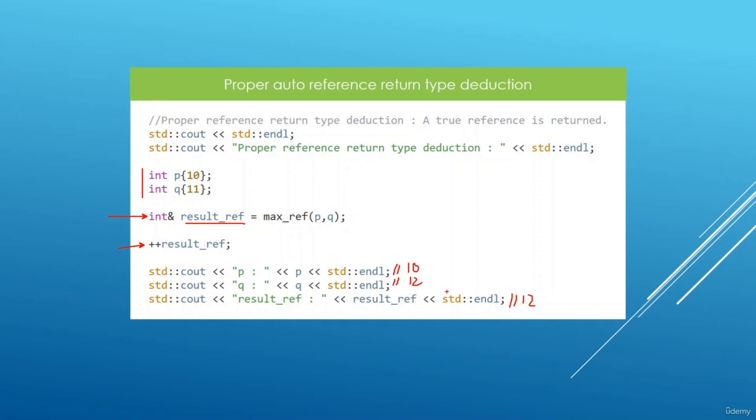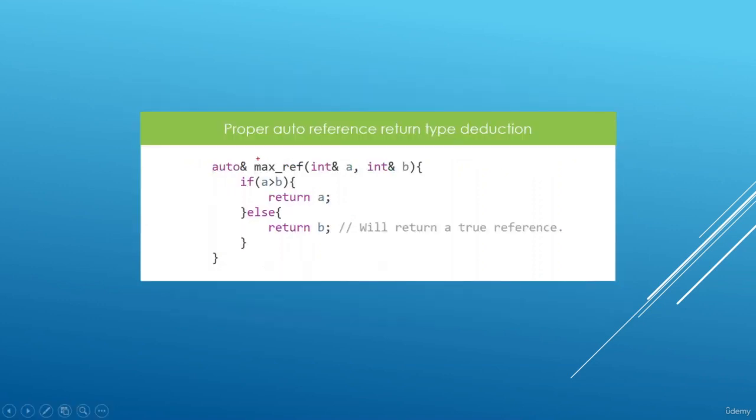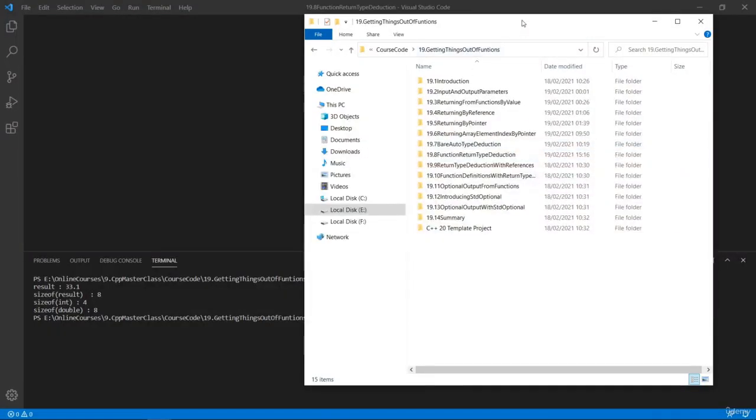This is really all I have to share in this lecture, making you aware of the little things that can really throw you off with return type deduction when using references. If you want to deduce references, you have to remember to add this little guy after your auto keyword, and you are going to be deducing true references now. Now that you have an idea about this, we're going to head over to Visual Studio Code and play with this a little more.